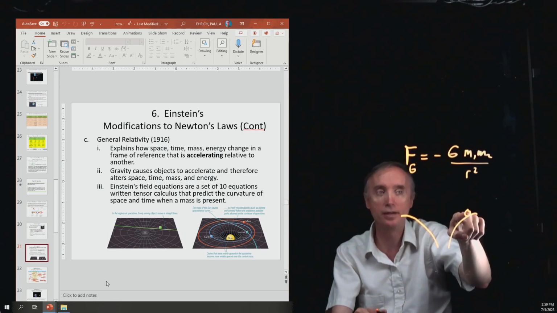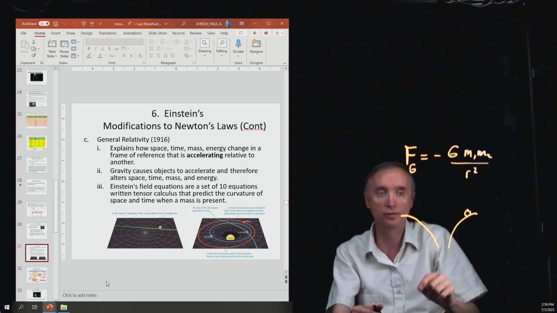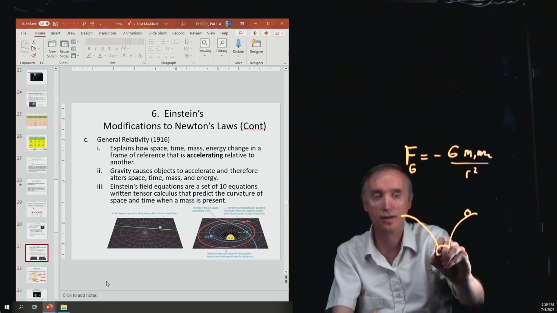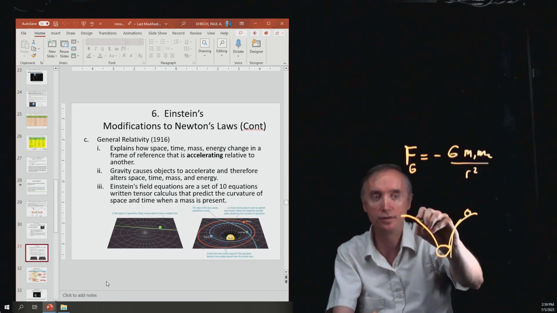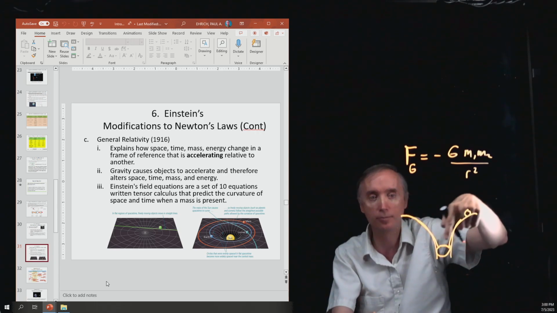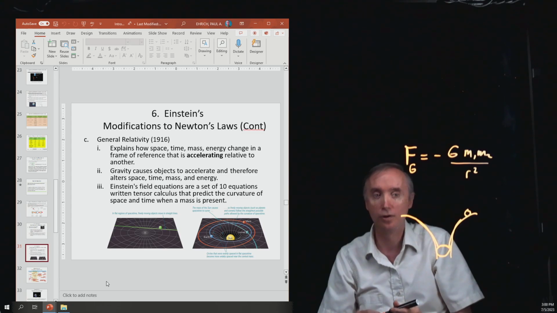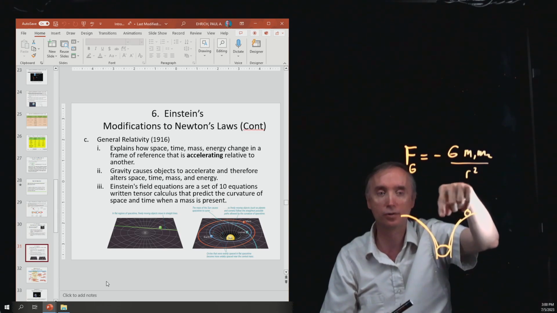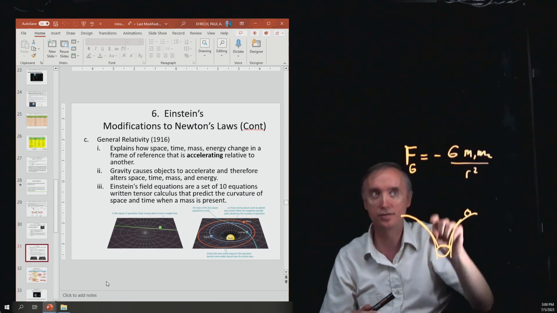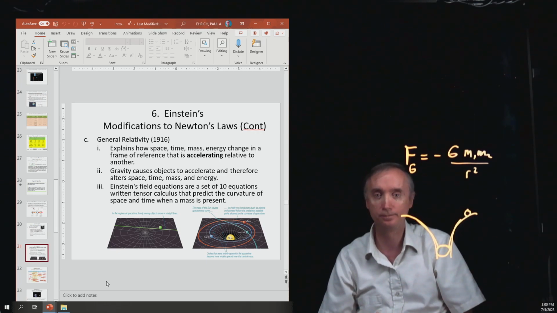So notice that the penny is following the curvature of the plastic. So similarly, if you have a very massive object like a star, then that star is going to bend space and time, and then a planet will be following that bendage in space and time. And that's the real reason why a planet goes around and around. It's not because of this formula. So this is an approximation for what really happens, the bending of space and time.